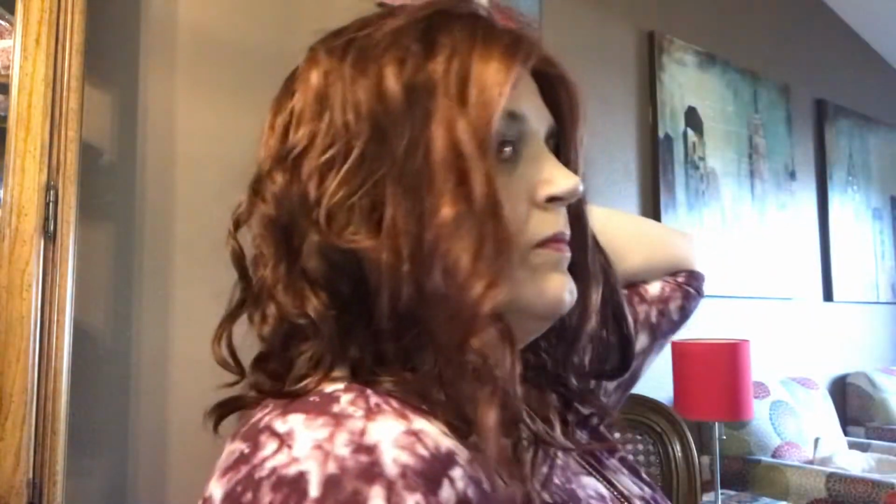I do love how it feels. It's boingy, light, airy. It looks realistic. This is the natural part. You can move the part anywhere you like. Let me show you the sides as well. It feels natural, and I do believe it looks like natural hair. I just have this pet peeve about these sides. You could probably tuck it behind your ear. I guess you could do that. But that looks silly, right? Not sure why they didn't bring these wave patterns out to the final pieces. You could take this to a stylist and get some body put into it maybe.